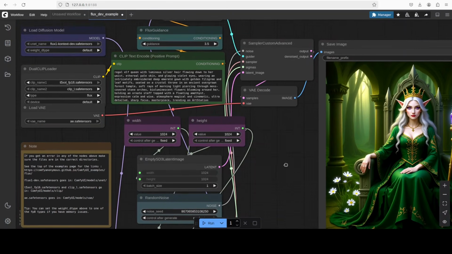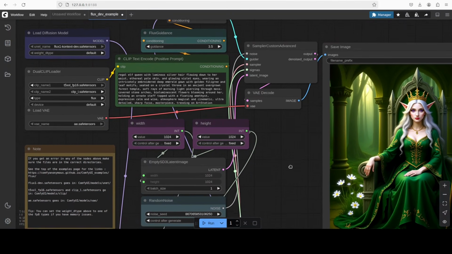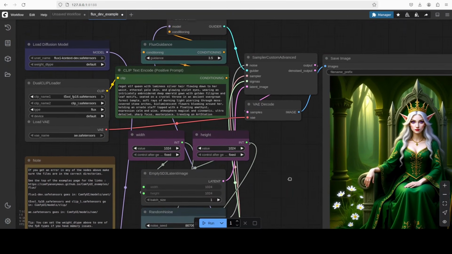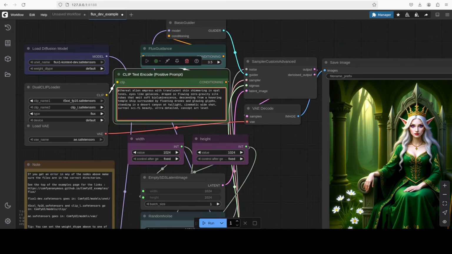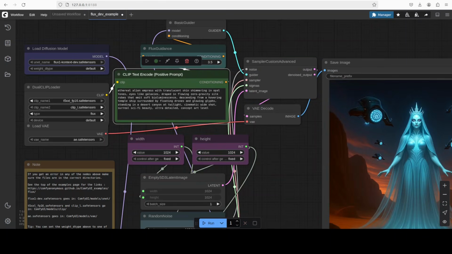Now there are a few things I need to explain before I move forward, as to what exactly is meant by all of these boxes. As I explain these boxes, let me also click on run to generate another image. If you look from the left hand side, first we are loading this diffusion model. The first one is loading the actual model, which is the brain of it.